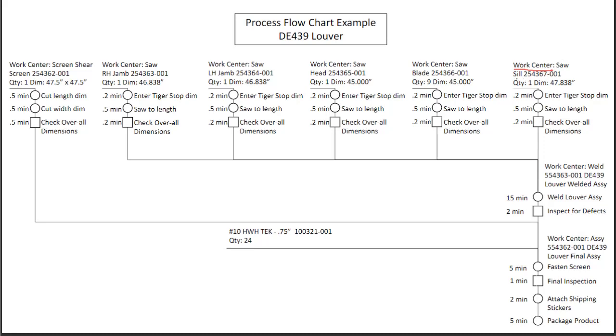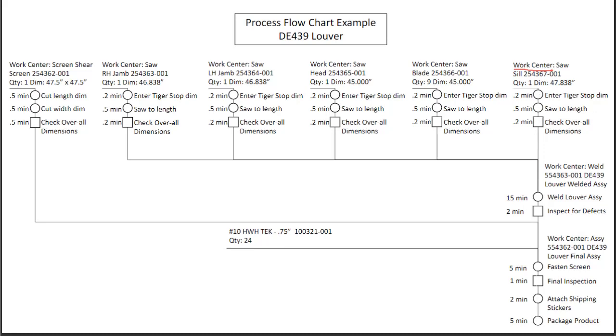It shows the name of the part and the part number. It shows the quantity and the dimension. So this is all information that is going to be entered into the ERP system. And you can see that it goes through a bunch of operations or inspections.